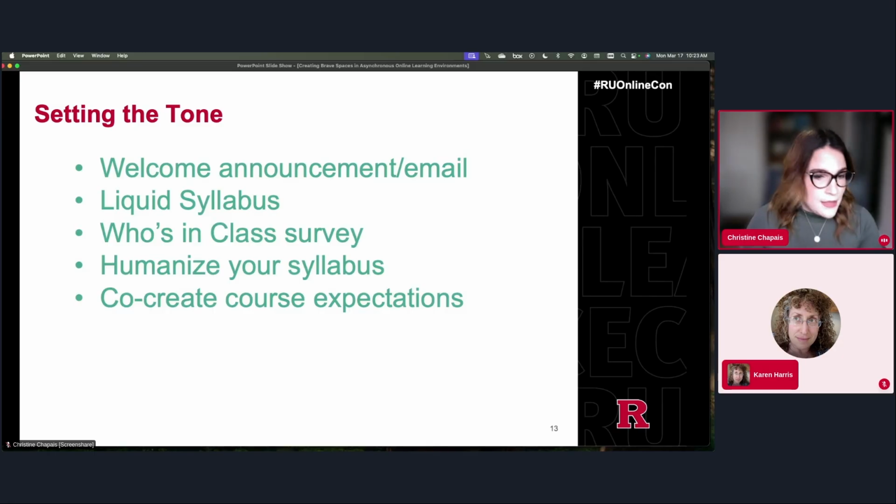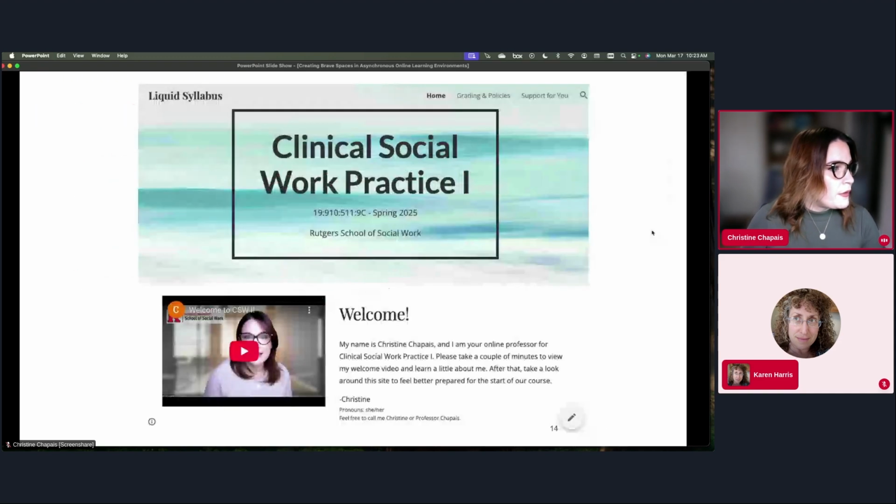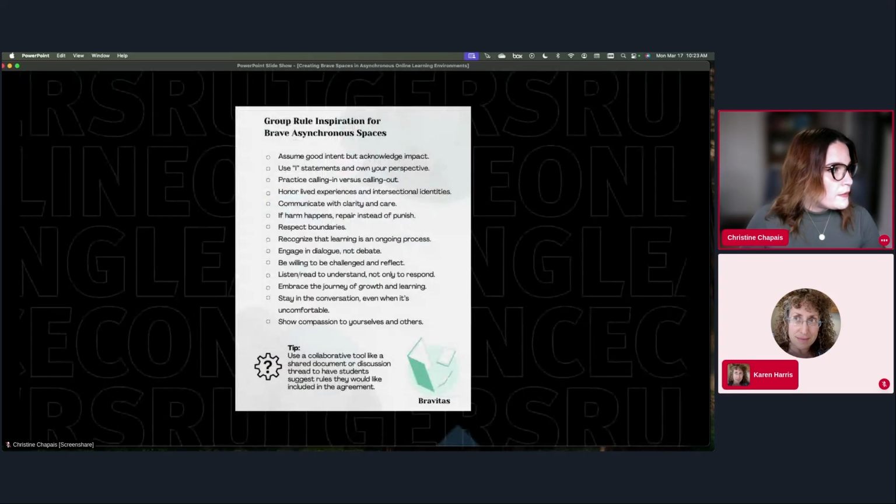You can make a discussion thread or an announcement where people just comment some suggested things, but basically including your students in creating these rules rather than just projecting it onto them and saying, these are the rules and that's it. It just makes people feel a lot more included. So I'm going to show you just an example of that as well.